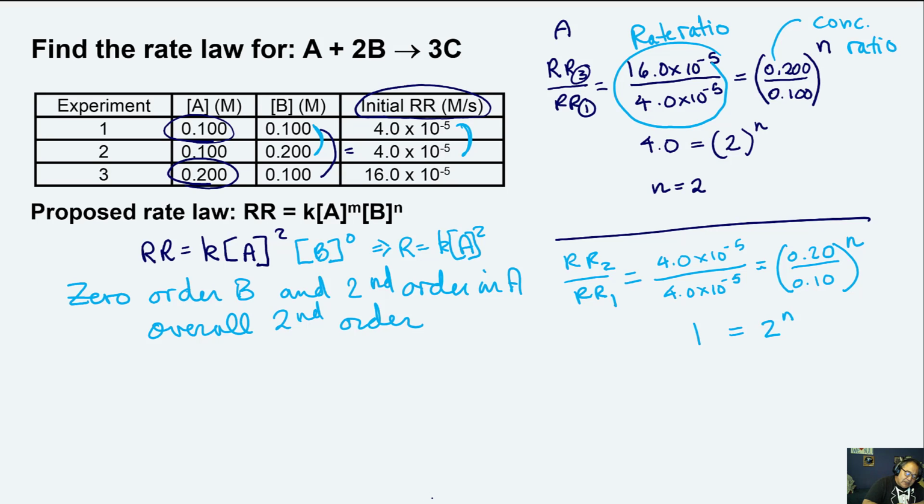So I have this equation. It looks like this: 4.0 is equal to 2 to the n. How do you get n? Well, in this case, I chose an example where it was easy to see that it was 2. And oftentimes people will set up problems so that the answers are clear to see. But how do you solve it? The way you do it is you use logs. You can either use base 10 logs or you can use natural logs. I'm a natural log kind of guy. So I will take the natural log of both sides.